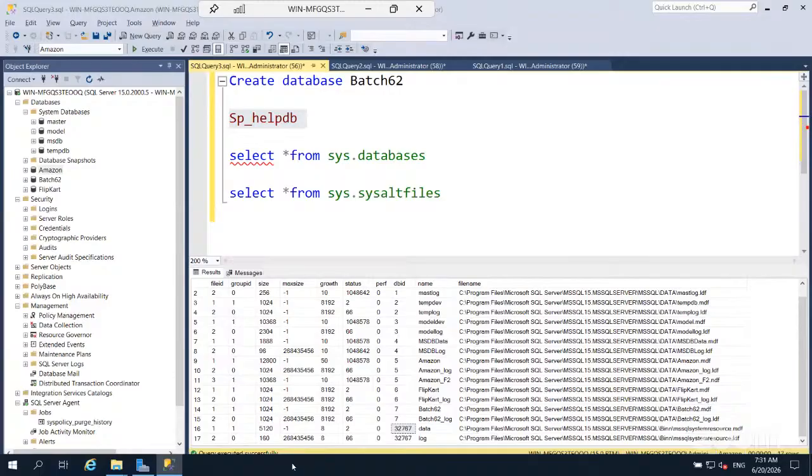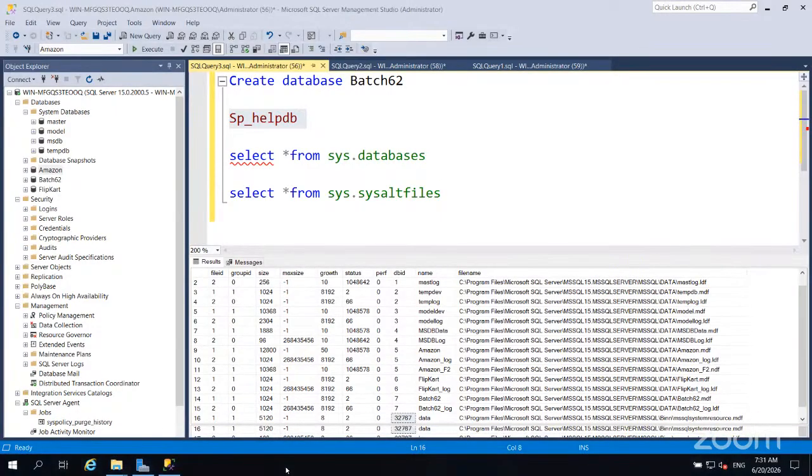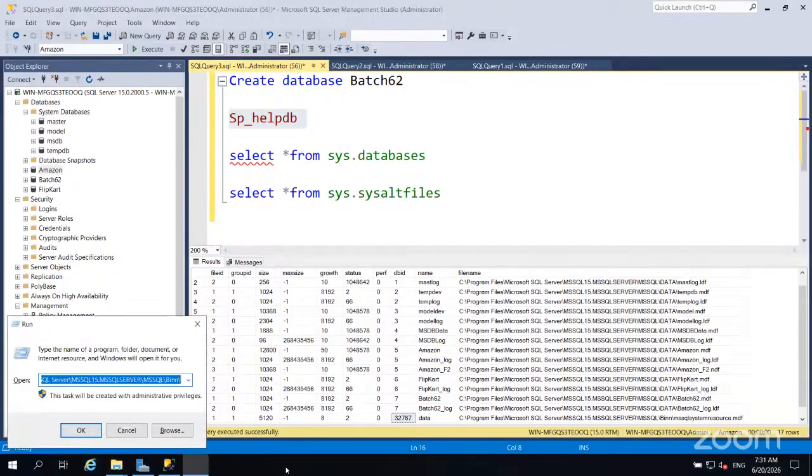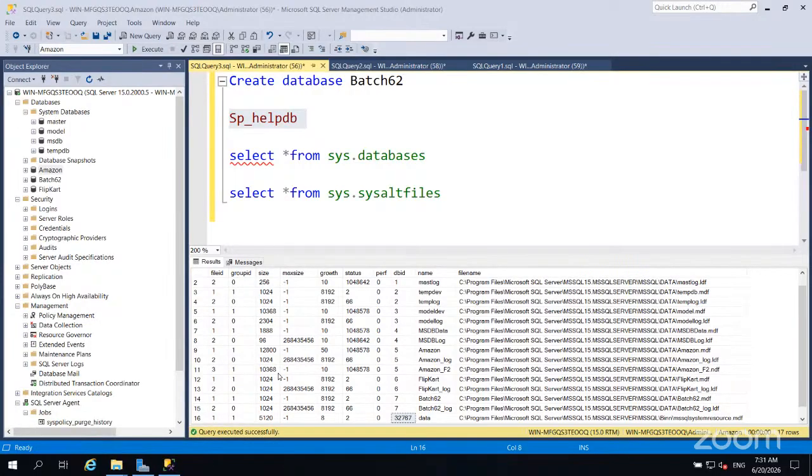So for that, what will you do? Open services.msc. Go to SQL services. Windows R, services.msc. It is taking time.